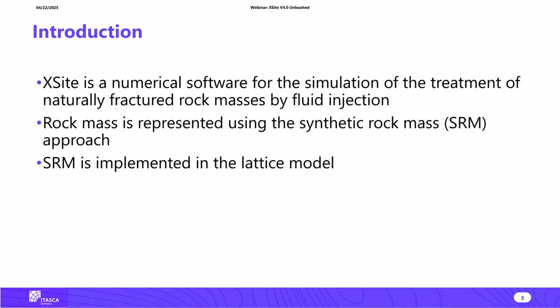So XSite is a numerical software for simulation of treatment of naturally fractured rock masses by fluid injection, and these technologies have been used in several industries, in oil and gas for a decade, and more recently in geothermal and even in mining for reconditioning of the rock mass. An important feature of XSite is that rock mass is represented using the synthetic rock mass method or approach. And in XSite, synthetic rock mass or SRM is implemented in the lattice model.